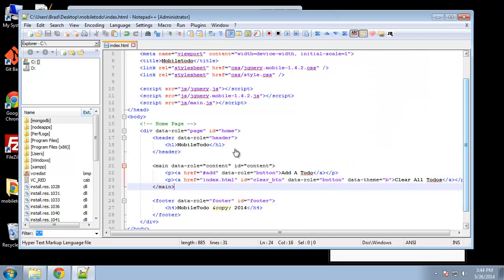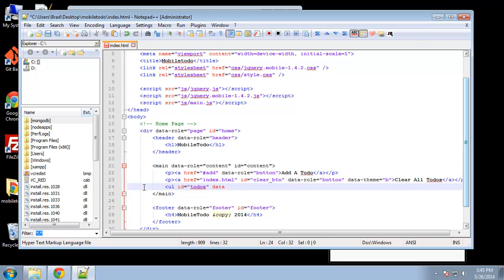Okay, so what I want now is a list view. So I'm going to say UL, and I'm going to give this an ID of to-dos. The data role should be list view. So data role, list view, and we want a filter.